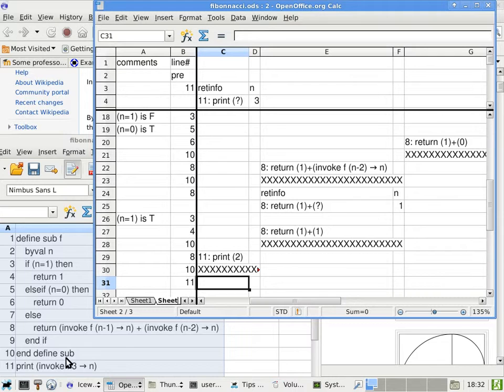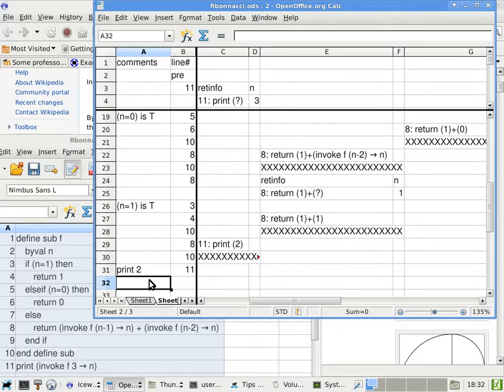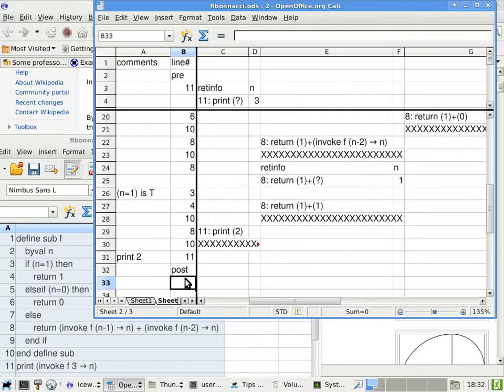But line 11 is no longer looking like this because the invocation is now done. In fact, we know that the invocation is giving me a value of 2. Are we ready to print? Okay. When we are ready to print, we just have to go to the comments column and say that we are printing a value of 2. I don't really care whether it's appearing on the screen or a piece of paper. I'm just printing it out to some place. And after line 11, there's nothing else, and we are done with this trace.